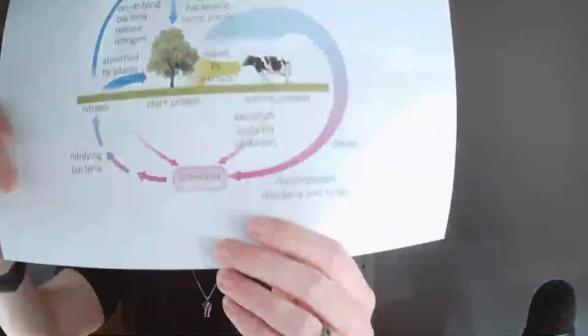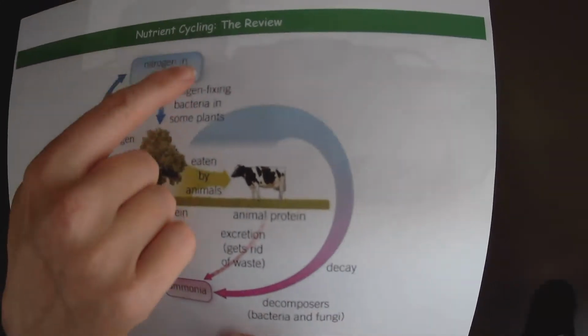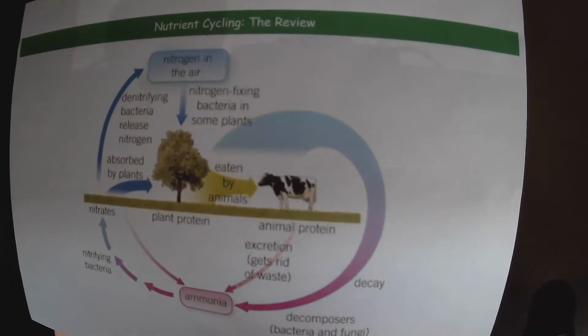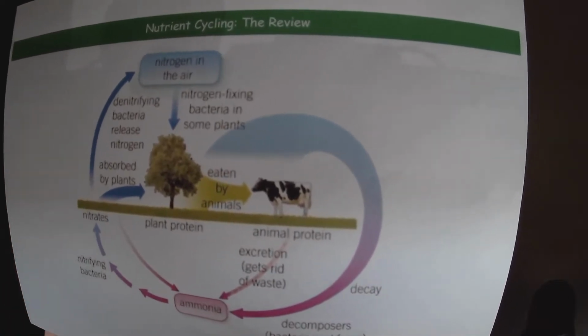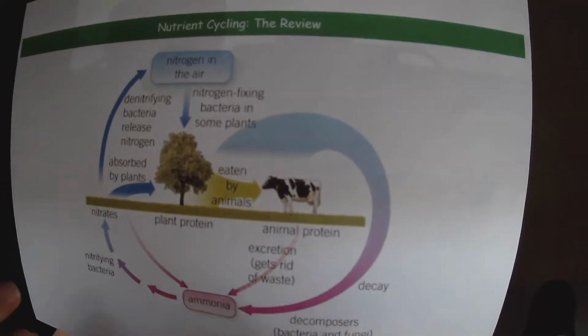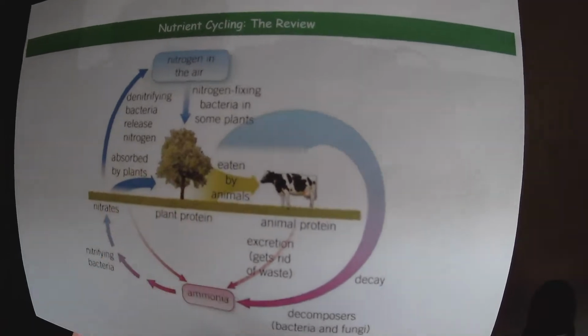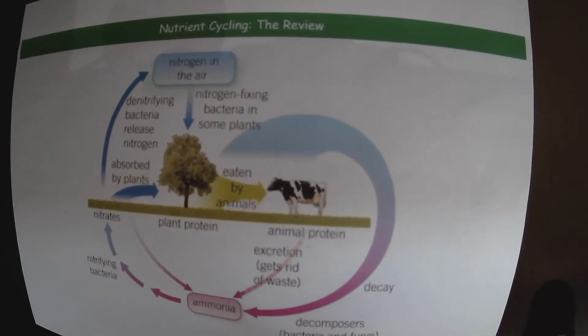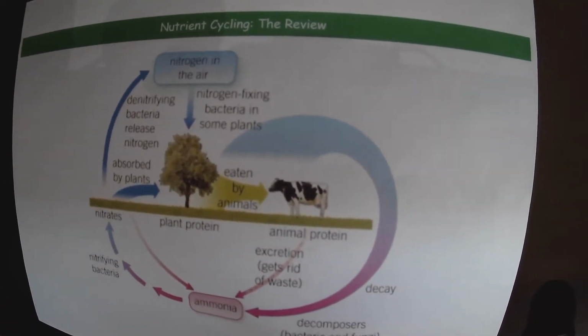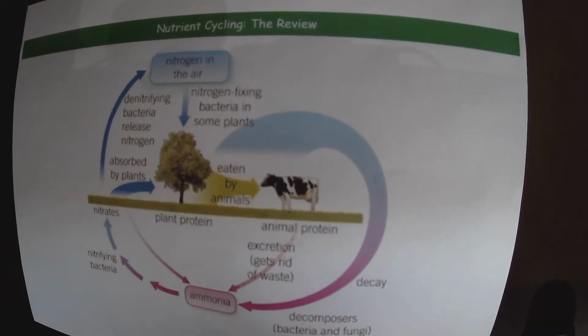So this is what we've got as the cycle then. It looks worse than it is. So here's our nitrogen gas in the air. So obviously nitrogen is an inert gas. It's not something our plants can take up and utilize directly. So nitrogen fixing bacteria change the nitrogen into nitrates that can then be absorbed by the roots of the plant. We've obviously also got that ammonia being converted into nitrates by the nitrifying bacteria.